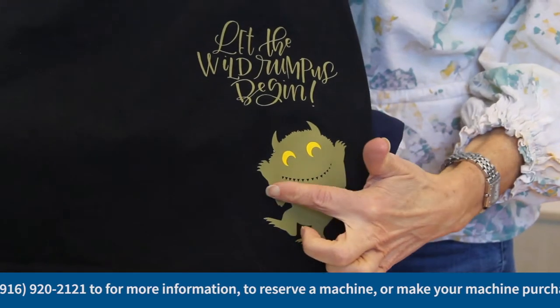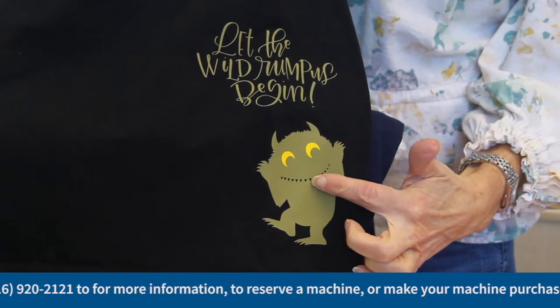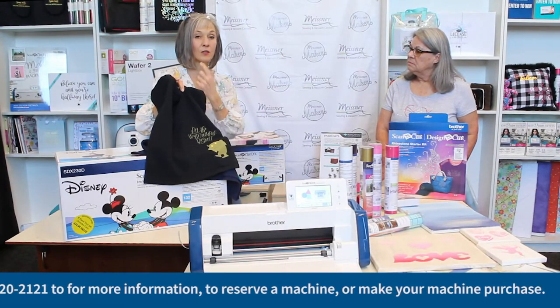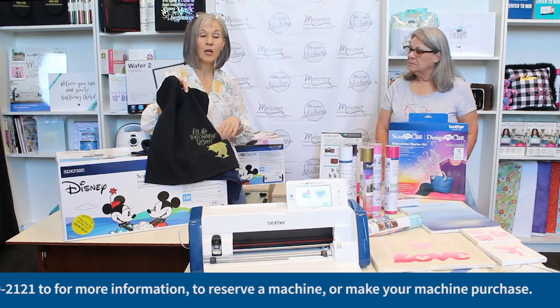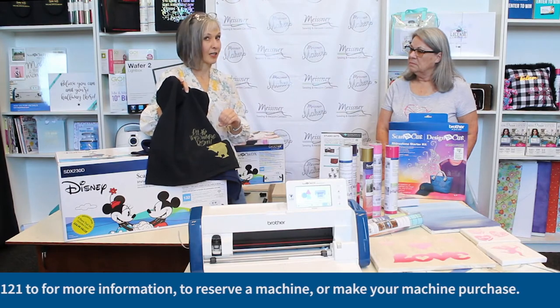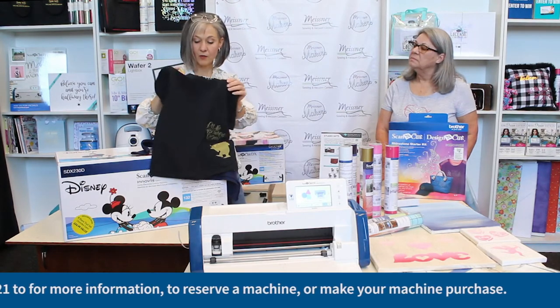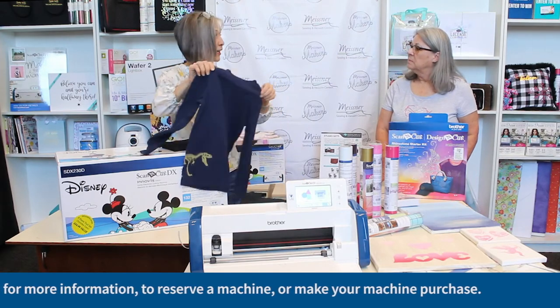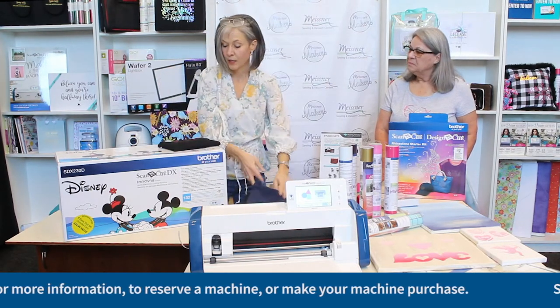Now, all of these designs are from the design store. It's where I picked up those SVG files, and you can access the design store by going to our website under products, scan and cut files. So all of these that I'm showing you today are from the design store, cut with that little vinyl blade.